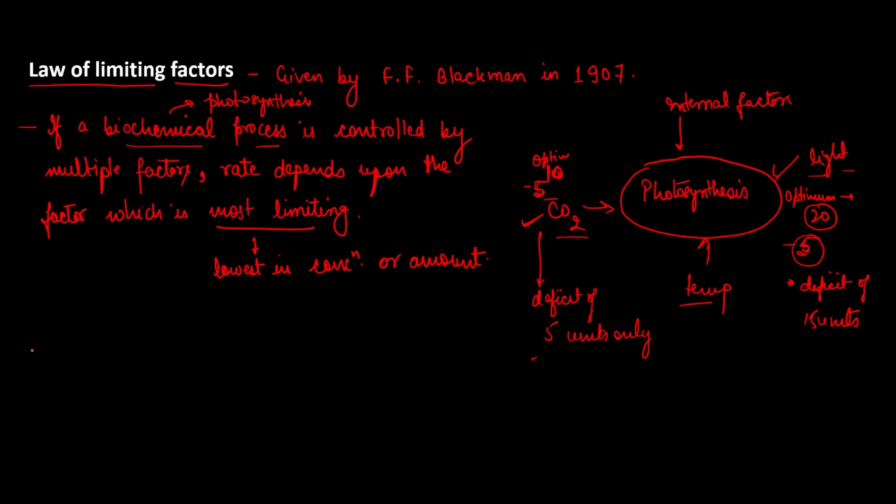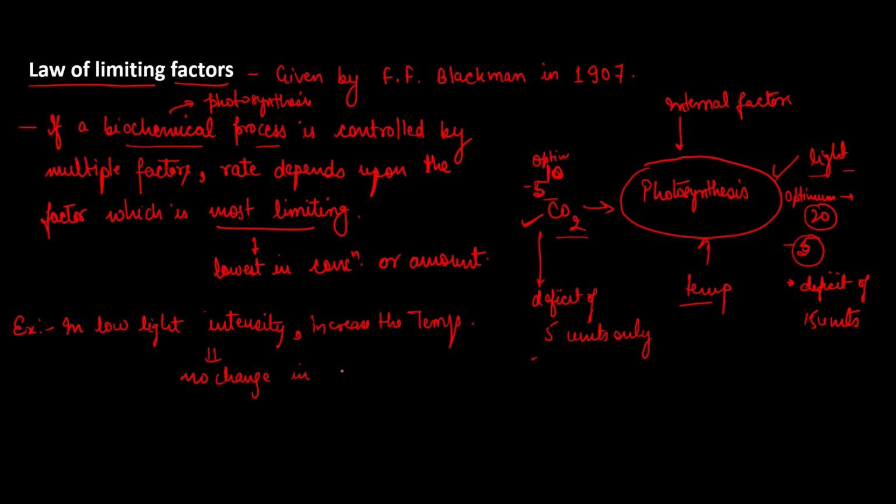If we talk about an example, suppose someone asks: if you have a low light intensity, and you increase the temperature, what will happen to photosynthesis? Your light intensity is less than the optimum light intensity, but you are increasing the temperature. Will your photosynthesis increase, decrease, or will there be no change? In this case, if there is low light intensity, no matter how much temperature you increase, the photosynthesis will not increase. So there will be no change.